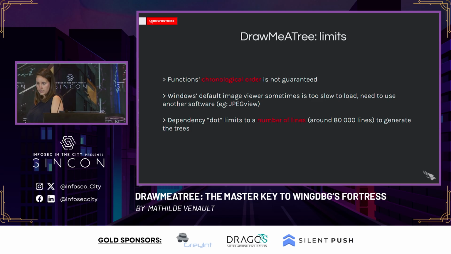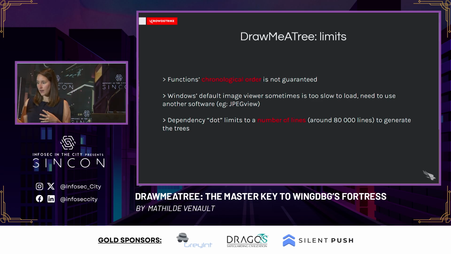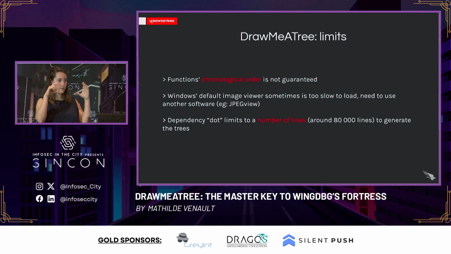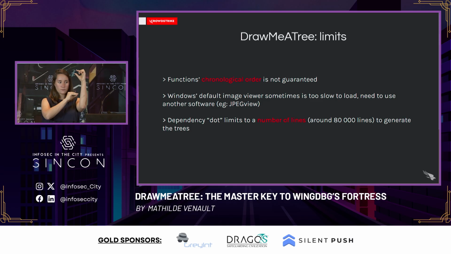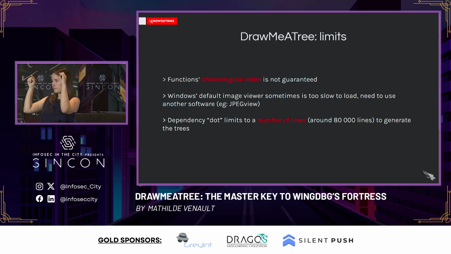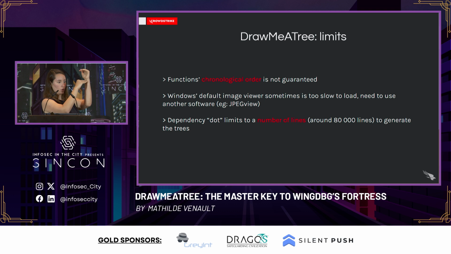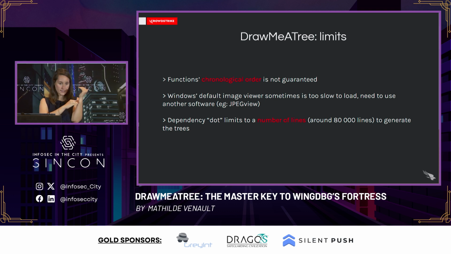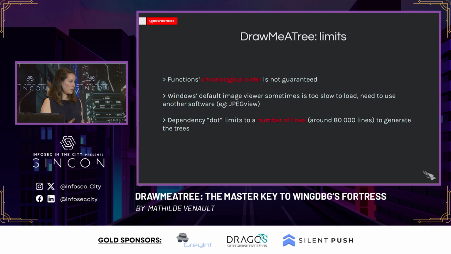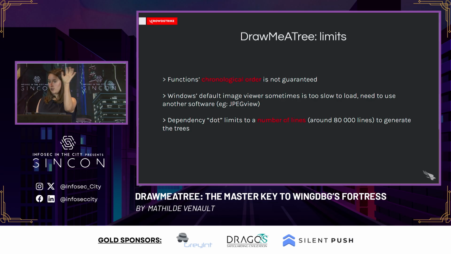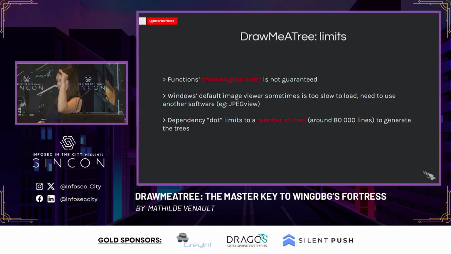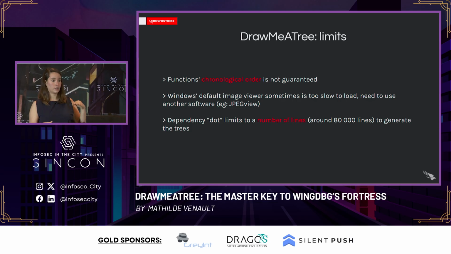Because we're using trees, it means we have this criteria of staying visually organized. So sometimes, if you have function A and function B calling function 1, if it makes more sense to display those functions closer, well, the dependency that generates the tree will do so. So when you see function A, you cannot know for sure that this function A has been called before function B. So that's something to keep in mind.